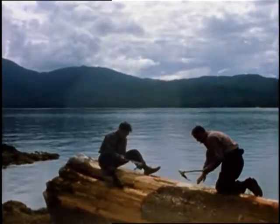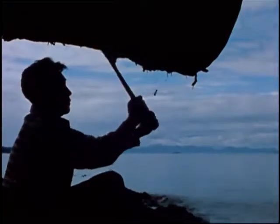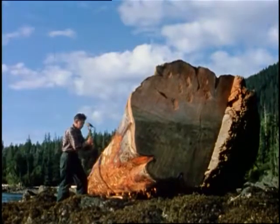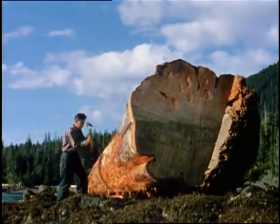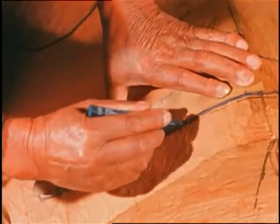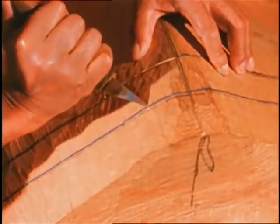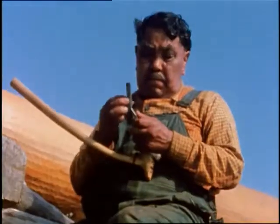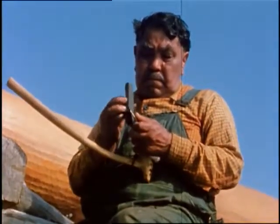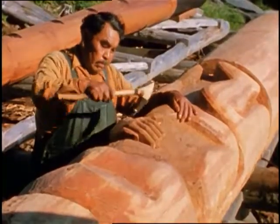Fine cedar trees, famous for lightweight, durability, and easy carving, were felled and floated to convenient locations. Some were 4 feet in diameter and over 60 feet long. After being roughly shaped, outlines of the figures were drawn from overlaid patterns. Then, the carver sharpened his adze, like the one used by his forefathers, and set to work.